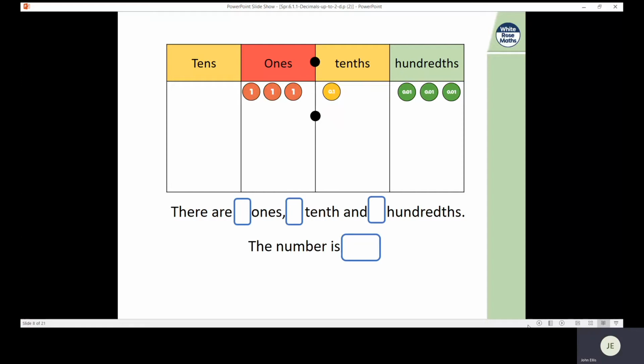Again, here's a new number. Write this number down for me. What do you see? Don't forget to put your decimal point. See where the decimal point is? Like I say to you every time when we do arithmetic, the decimal point does not move. So just keep it where it is, very important. So you should see you have 3 ones, 1 tenth, 3 hundredths, and that should give you the number 3.13.